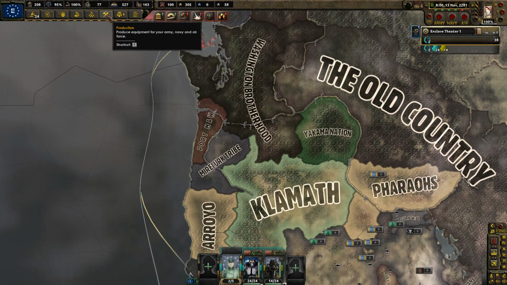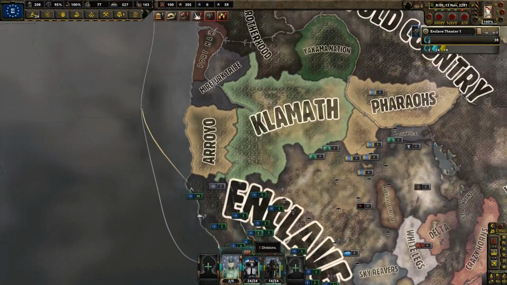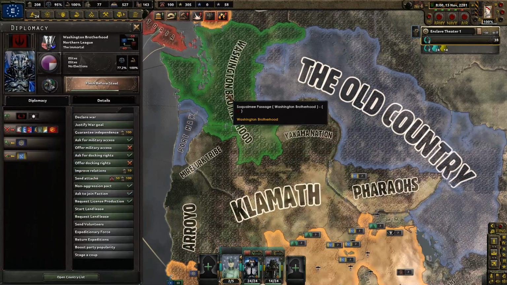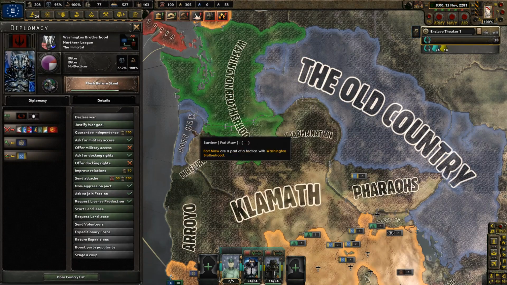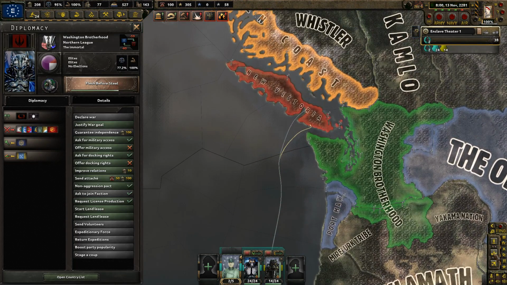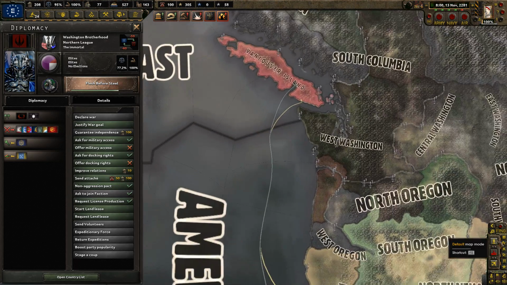We'll build ships in the meantime, but we're going to try for the Northern Aggression. Worst come to worst, at least knocking out the Northern Mojave Pact would be nice. Unless there were a way for me to get, let's say, airbase rights. I could ask for docking access, and that would be necessary just to give me the naval range that I need to be in the Canadian coast.